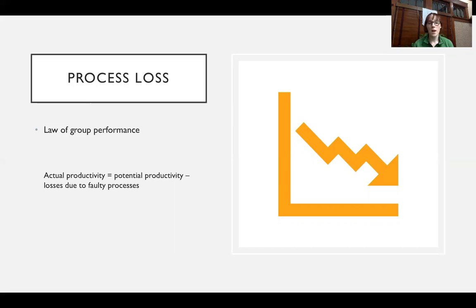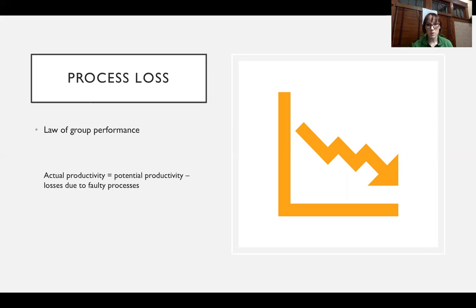So basically, what happens when you bring a group together that can minimize the extent to which each of those individuals, or rather can minimize what would have been the pooled performance of all of those individuals put together? So if I were to let 3 people tackle a particular problem on their own, what would that performance have been compared to what is their performance when I put all 3 of those people into a group?